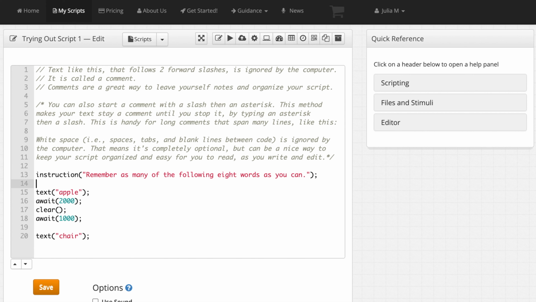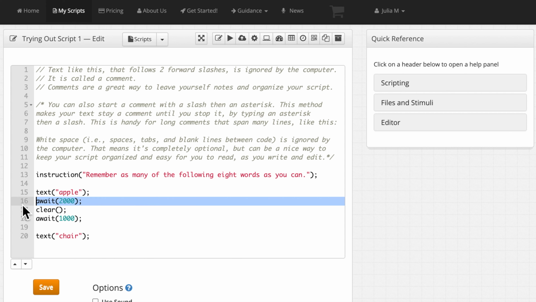Now we get into displaying our 8 words, which the subjects will have to memorize. This line puts the word apple on the screen. The quotation marks won't be shown on the screen. They're only there to tell the computer that what's inside is string or text. Neurotask automatically makes anything inside quotation marks red, so you can see what will be interpreted as string as you type. By default, the text function shows your string, apple, in black Arial font, centered on the screen.